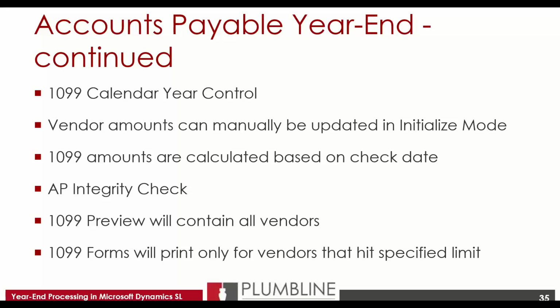The 1099 amounts are all calculated based on your check date paying the 1099 coded vouchers. So as your vouchers are entered, if that's 1099, you would put in the 1099 box number on the voucher. That does not record anything as a 1099 amount at that point. It's when that voucher gets paid. The check date on the check paying it is then what gets recorded under a 1099 amount.